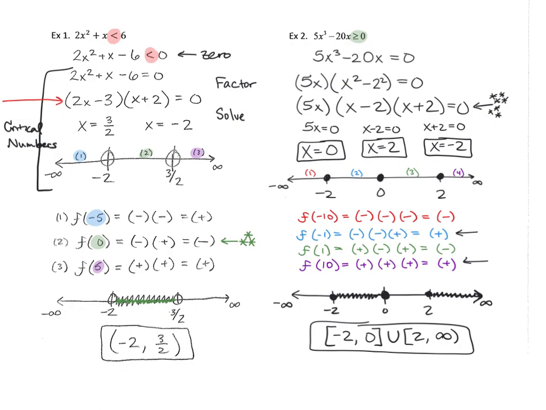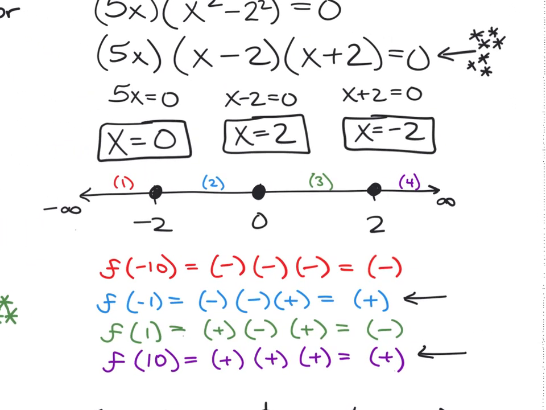This one? So when we plug in the number -1 here, 5 times -1, that's a negative number, right? And then if we plug in -1 here, -1 minus 2 makes it more negative. It would be -3. But if we plug -1 in here, that's a bigger number, and it's positive. So -1 plus 2 is actually +1. That's where this positive comes from. So like, how do the signs interact to make positive? Gotcha. Anytime there's two negatives, they make a positive. So negative times negative is positive, positive times positive is positive. Good question.